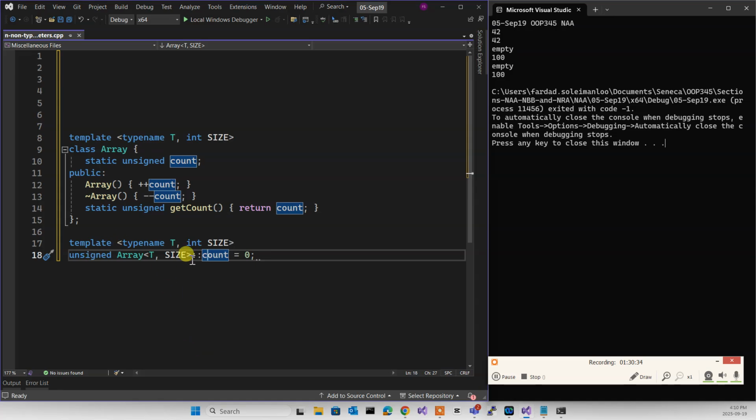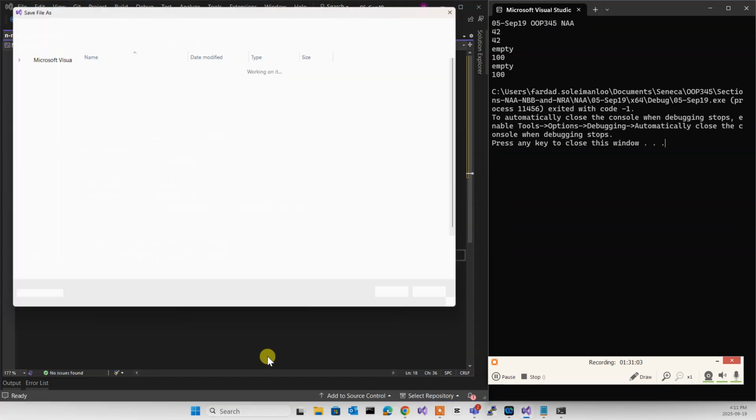So unsigned belongs to the count, but this belongs to the array of type int with size of 50, scope resolution. So it creates that one. You have to repeat the exact same signature of the array for the constant value and add the signature for it to make sure it creates the proper count for that one. That's for statics. I'm going to come with perfect examples with these the next day. So that's that one.